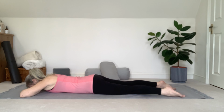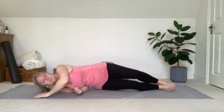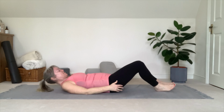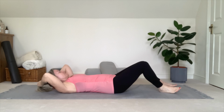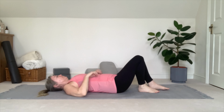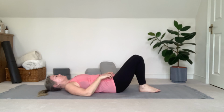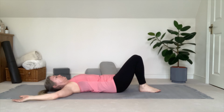Rolling over onto your back. Keep your knees bent, feet flat on the floor as you get your back comfortable. Our next posture, called reclined butterfly, will help with our hip mobility and also stretching the inner thighs and hamstrings. Taking your arms out to the side in a cactus shape, legs and feet together.